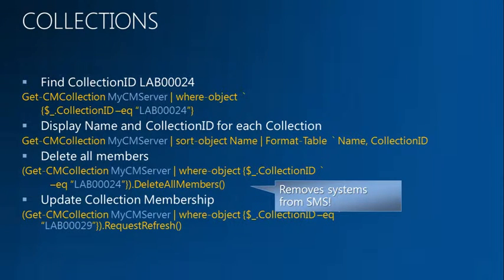Another one that's kind of handy, especially in the 2007 world. In a multi-site hierarchy in 2007, you have to set a schedule up at the top for a collection, and any site below that will honor that schedule. We kind of cheated in our environment. We have some schedules set to some pretty lengthy times from the central site, but down at the lower child sites, we actually just have a task that runs in the background on a regular interval to just kick and update collection membership.